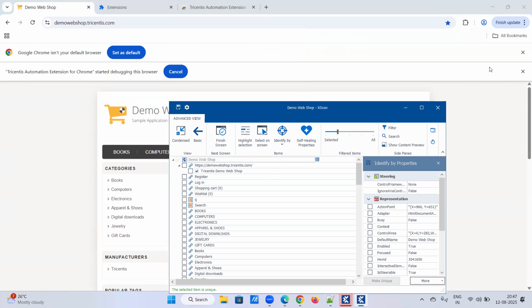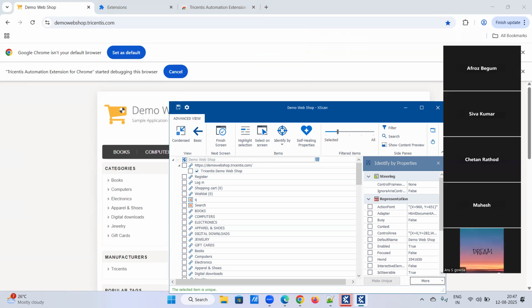So if we want to run in multiple browsers at a time, we need the extension for all the browsers, right? Yes. If you want to run different browsers, meaning Edge, Firefox, and Chrome: if you want to automate the application in Microsoft Edge, you have to add the extension in Microsoft Edge.